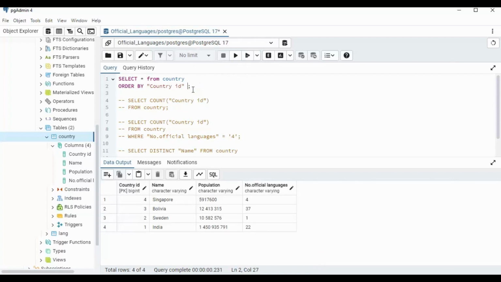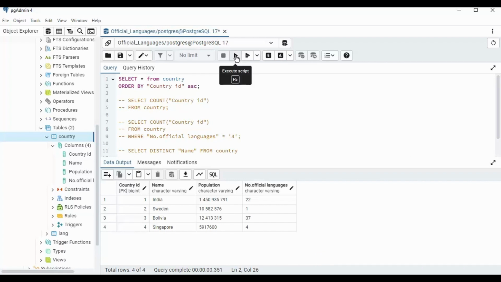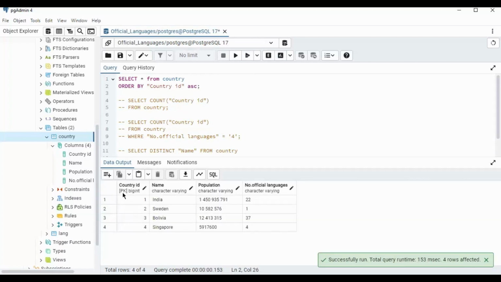And then if I take it away, you can see that we have 1, 2, 3, 4, again the same thing. So order by basically lets you get the data in a more structured manner in the table, and you can also select specific columns that you've gone through already and then sort it in whichever order you want and so on.